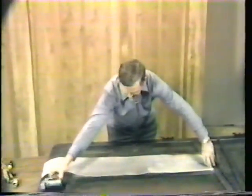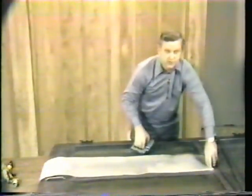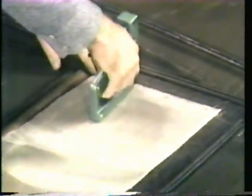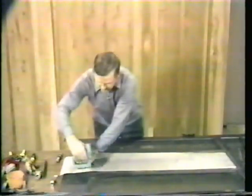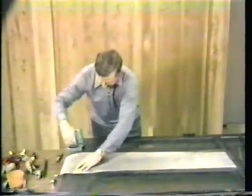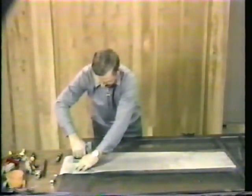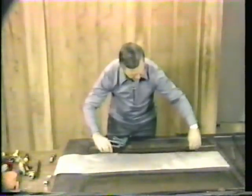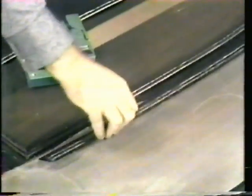And again, I like to use a staple gun, the same old staple gun I used for draperies and lambrequins and everything else. Cut it with any kind of a knife, and then simply staple it on. Now, the simplest way, cut it a little bigger than the opening. Stretch it nice and tight. Set your staples in to hold it. And you see, your molding will go right back on, right over top of it like that.